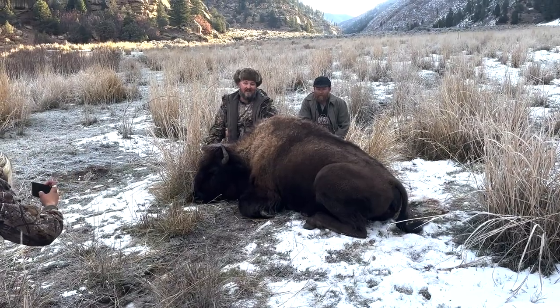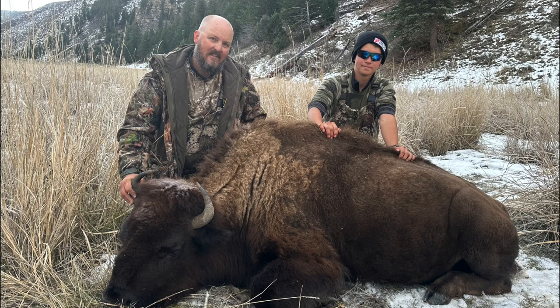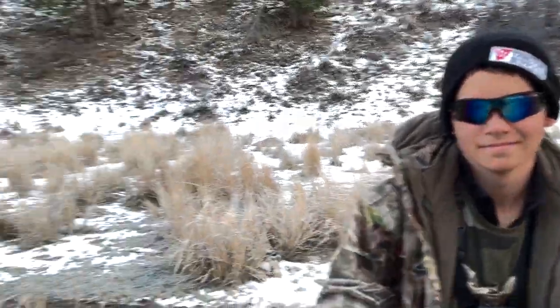And got a nice clean shot, took it, and then this is the first time I've ever had to do a photo shoot during a hunt. Kinda cool. You're doing all the camera work. Yeah. Look at this kid, doing all the hard work. He's getting firewood, grabbed my pack, and then hauls up here. Dude, you're awesome.